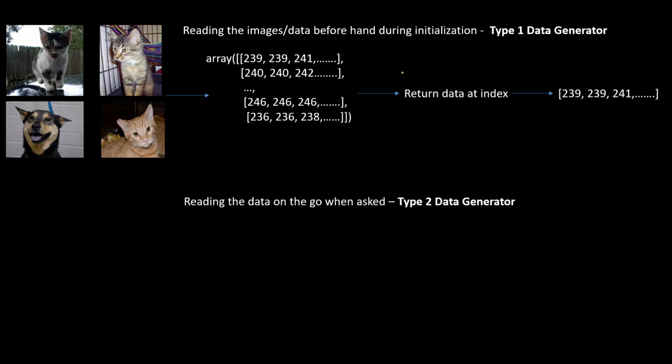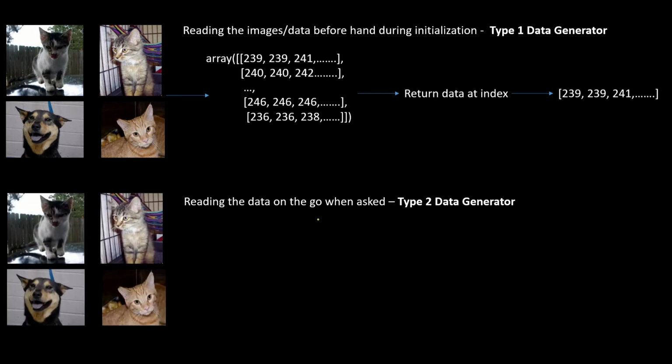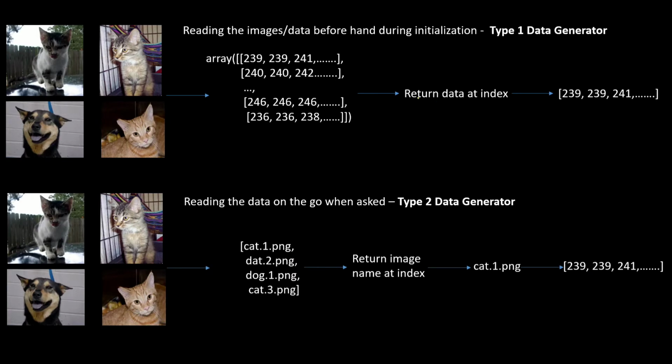Another scenario could be where you don't have enough memory to load all the images into memory. So what you do, instead of reading beforehand, you just read the file names, their locations, and then when we want to train and when we ask the data loader to return the data, it will get the image name at the index, read it on the go, and then return the array. So you can understand these two scenarios of data loader, where in one we can read and load all the image arrays in memory and just fetch them when we need them. And here, when we don't have enough memory to store all the tensors, we can just store the image names, and then when we ask the data loader to return it, we can get the image name, read it on the go, get the array and give it for training.